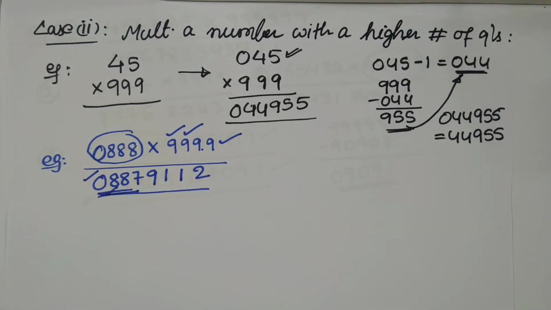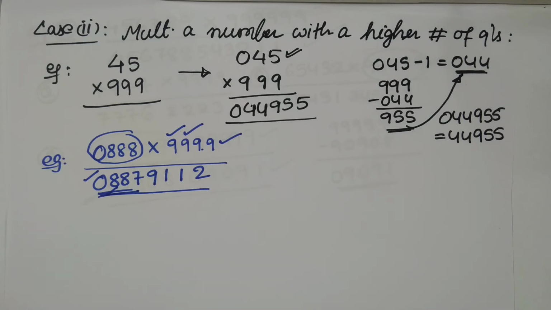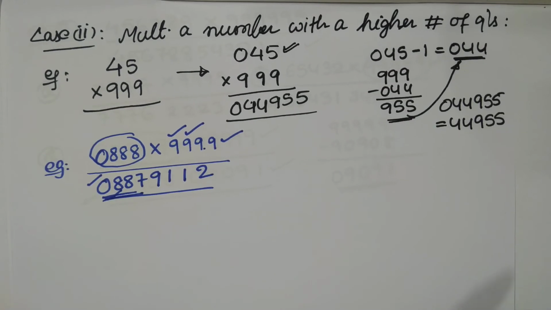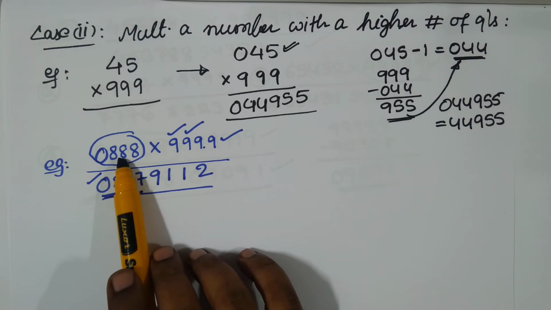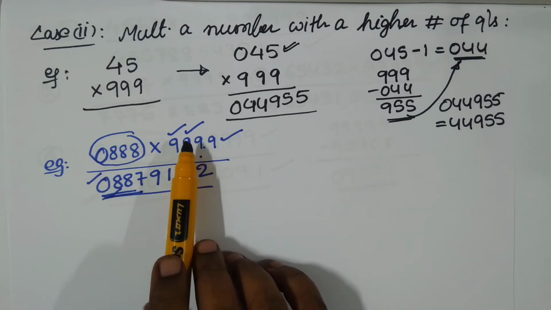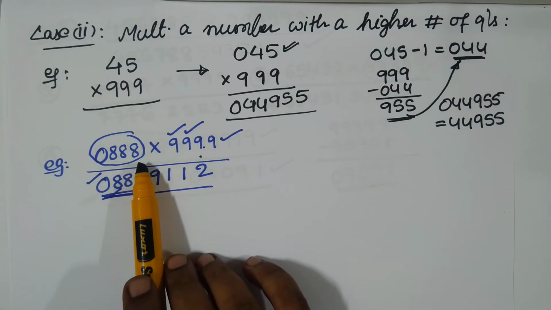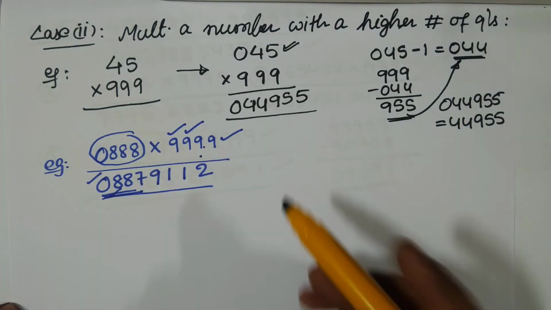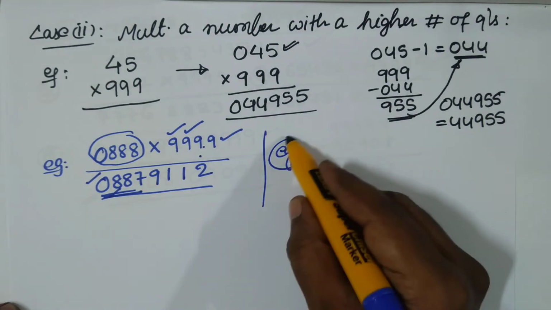Easy, right? The final answer is what? 8879112. We can discard this 0 at the end of the day. It doesn't matter here, okay? So like that you can do any example. Now the difference of the digits: here we have 3 digits in the initial case, here we have 4. So the difference is 4 minus 3, which is 1. If I take even more, if I take a difference of 2, then what I want to say is this. Let me take a difference of 2.